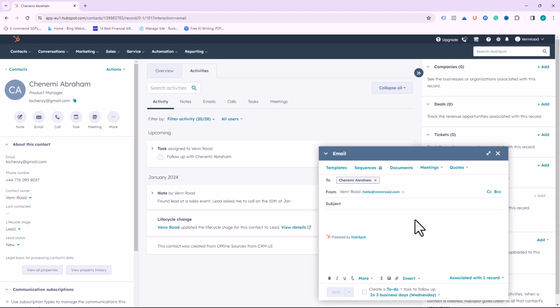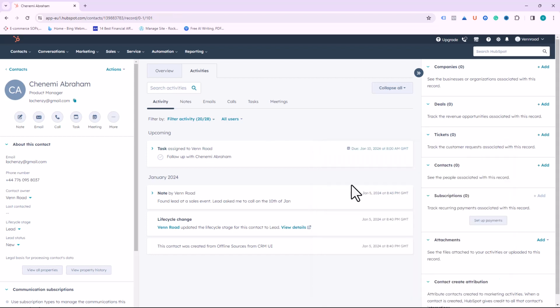So that is one of the things you can do here easily. For now, we're not going to send an email, but we'll look into it later. Just for you to know, you can send an email directly from HubSpot here. You just have to connect or link your inbox, and it's as good as that. If we had sent the email, it would be up here as an activity for you to look at or review later.